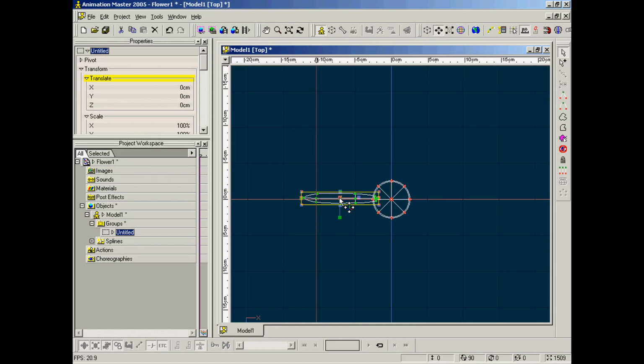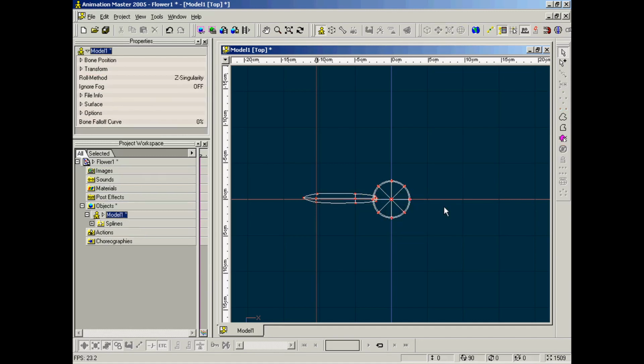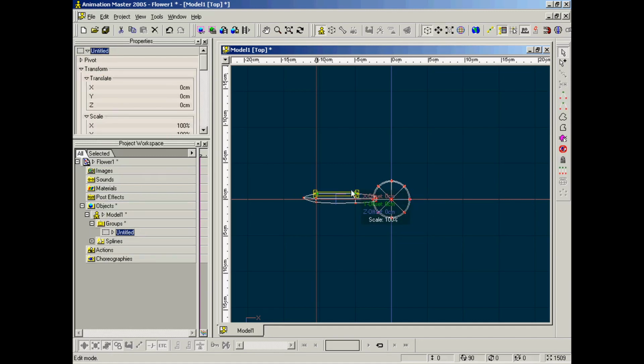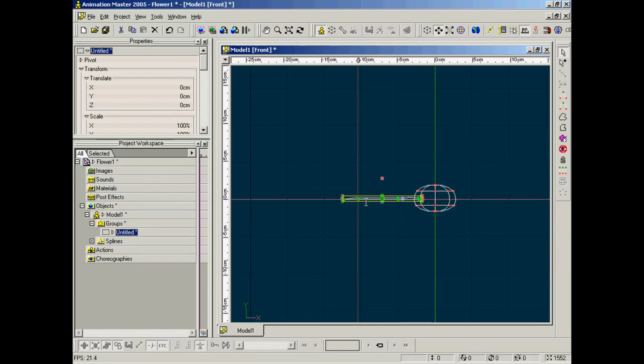Actually, one really good way to do this rather than doing it this way is turn on the manipulator. See this one? That's the manipulator to data properties, and X pivot. I want to make the X 0. Also want to make the Y 0. X 0 is really the important one here. Oops, I lost my group. Okay, hit the slash to get it back. Go back to this manipulator and 0, 0. Okay, turn that off. Okay, let's go to the front.